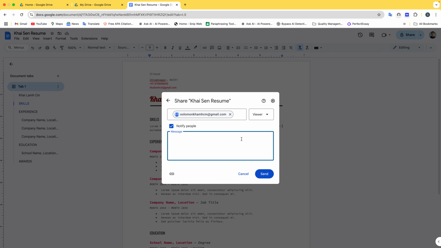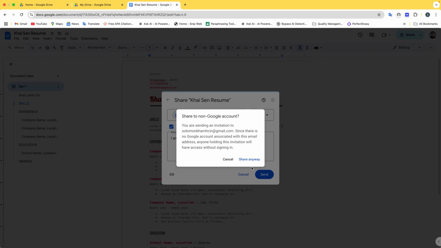And then there's an option to notify people when you're sharing a file. So the person you're sharing with immediately knows that you're sharing a file with them. So I'm just writing, I am sharing a file with you, and then I'll just send it. It's asking if you're sending an invitation to this email address, since there's no Google account associated with this email.